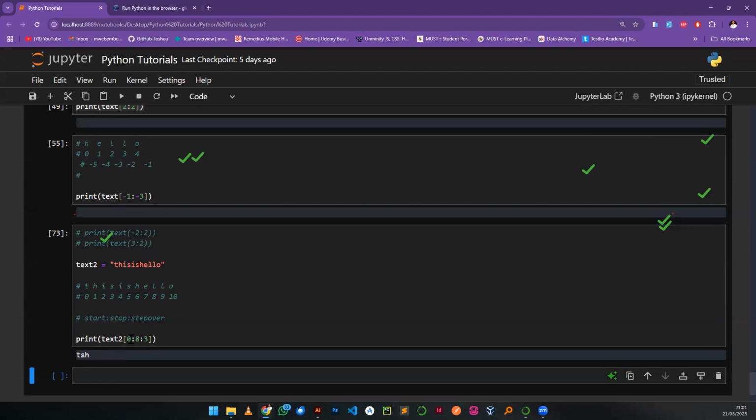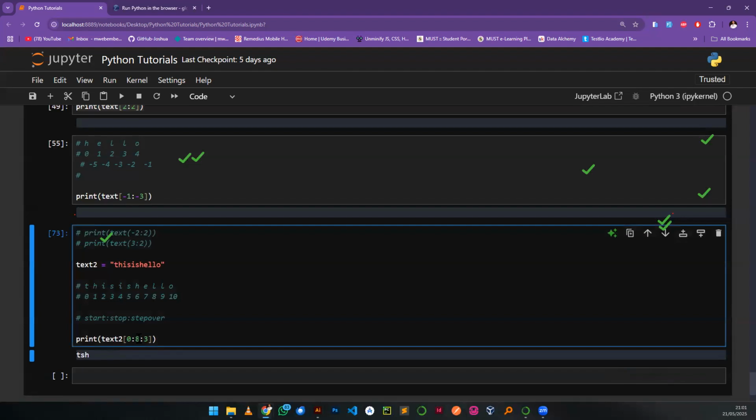Because I said print from 0 to 8, but step over 3 positions. So it prints the 0 and counts 1, 2, 3, to that point. Now, we do not have enough space to run us to another 3, so it will automatically stop at the edge.